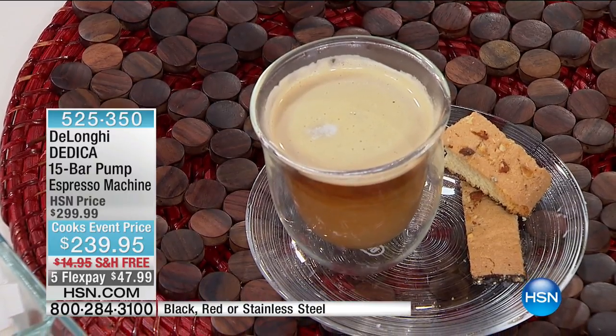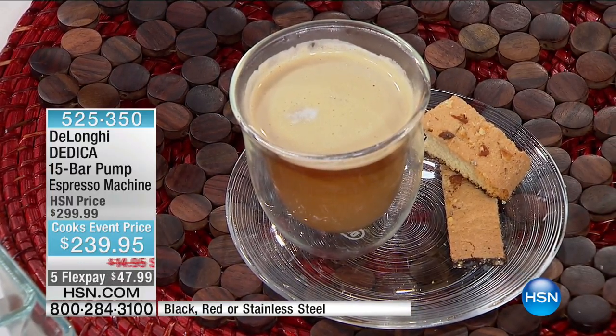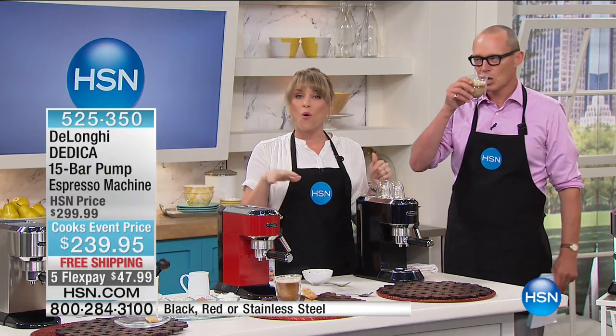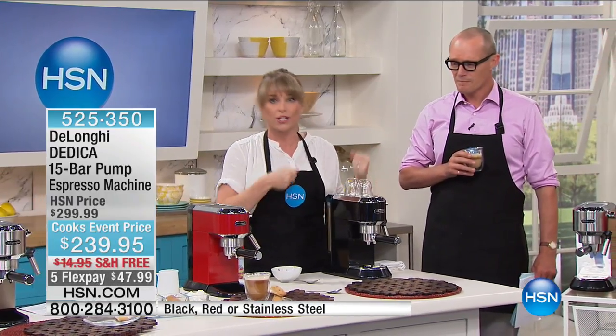Yep. This is where you can, with one press of the button, get a double shot. With another press of the button, you have a single shot espresso. You have the frother on the side. You have everything. It'll do your instant hot water, hot chocolate, hot tea in 60 seconds. You don't have to microwave it or get out a boiler or a teapot.